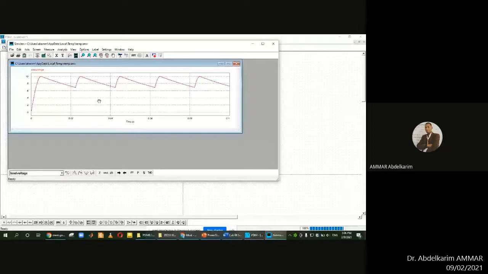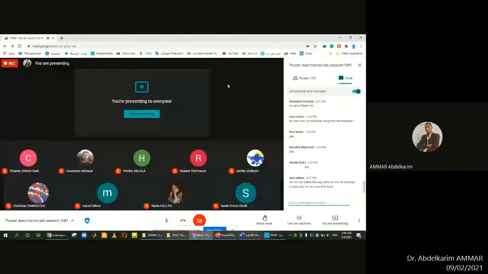So this is the effect of the capacitor. And of course, this is a half-wave rectifier, so it will have much ripple in its output signal. So shall we continue with the full wave rectifier or shall we stop?